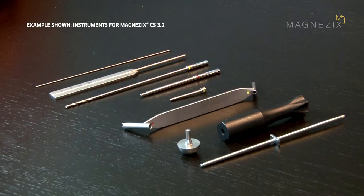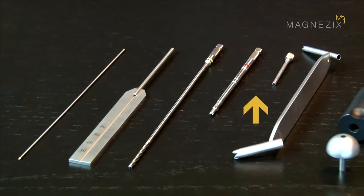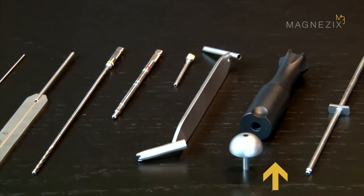You will need the following instruments to implant a MAGNEZIX compression screw 3.2: a guide wire, the measuring device, the cannulated drill bit, the cannulated countersink, a small insert drill sleeve, a double drill guide, and the screwdriver.